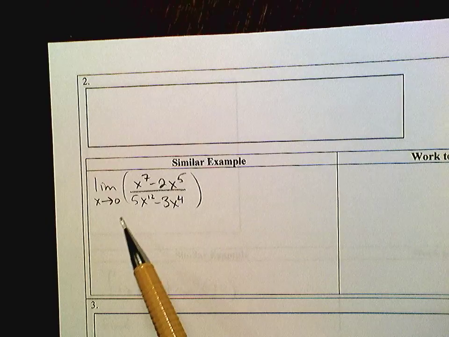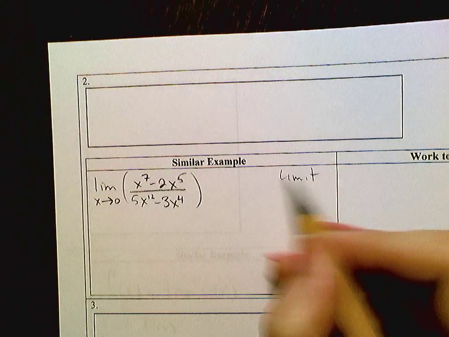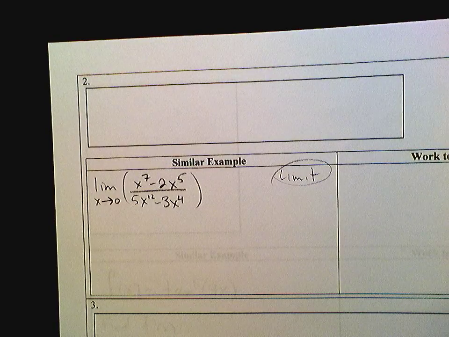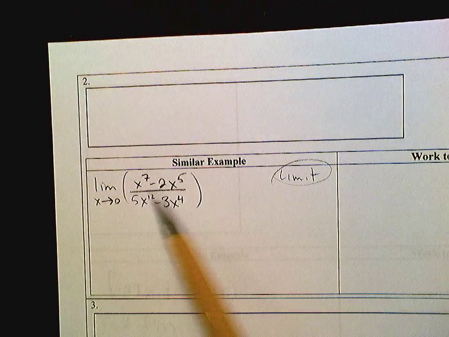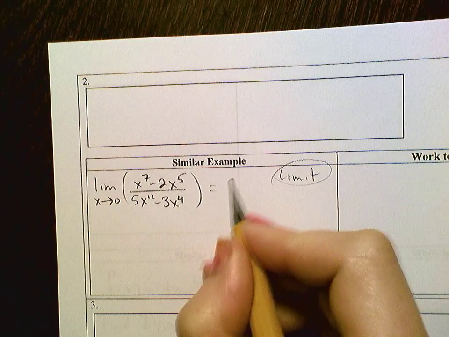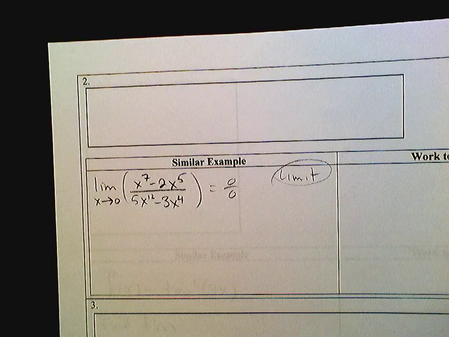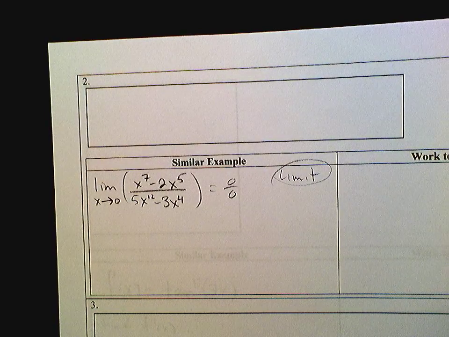Okay, so this next example. Okay, so this is similar to number 2. So this is a limit. So you ask yourself, limit, derivative, or antiderivative? So that's a limit. So you think of your limit techniques. You always try direct substitution first. So 0 goes in, I end up getting 0 over 0. Okay, so 0 over 0. So you could use L'Hopital's rule.